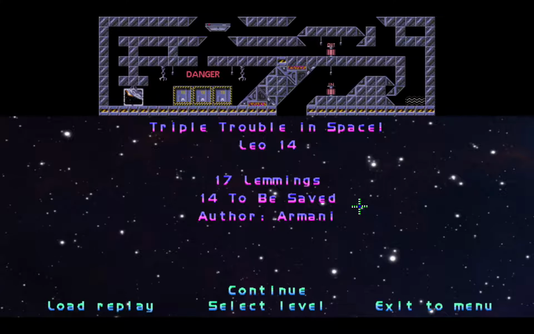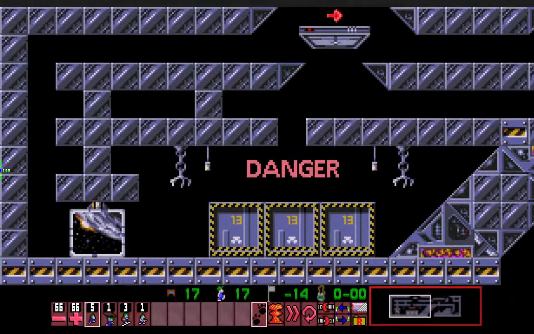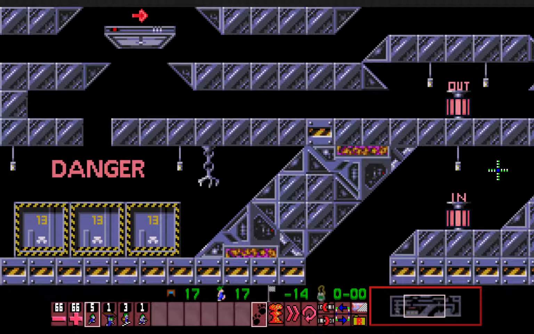Okay, I think I'm gonna go ahead and try this level as well. This one seems pretty small and maybe a quick one if I'm able to figure it out. Leo 14, Triple Trouble in Space. 17 lemmings, 14 to be saved here. Danger. Oh yeah, very, very limited skill set. There's only 4 skill types here.